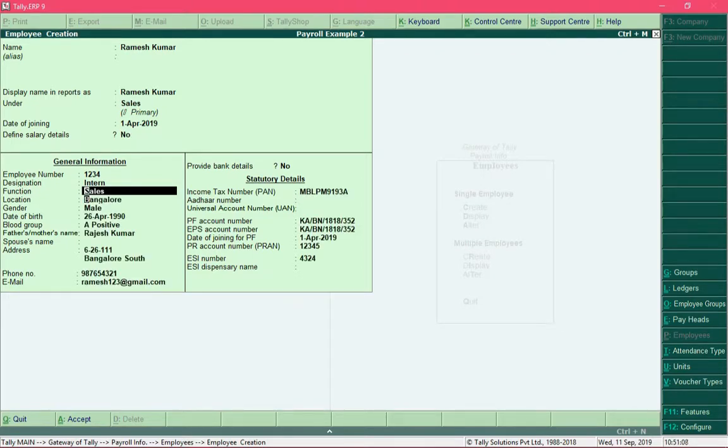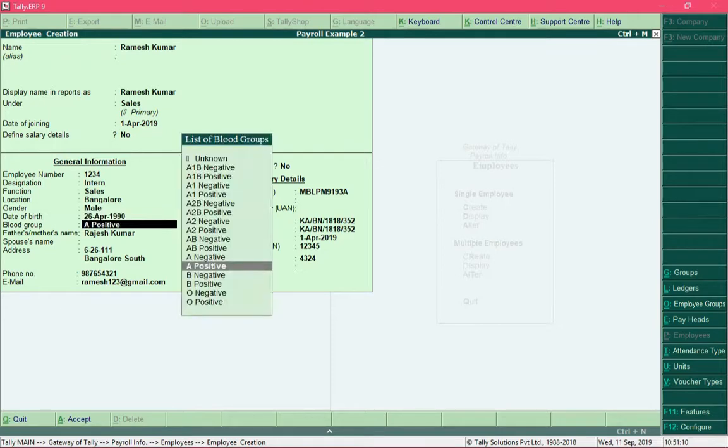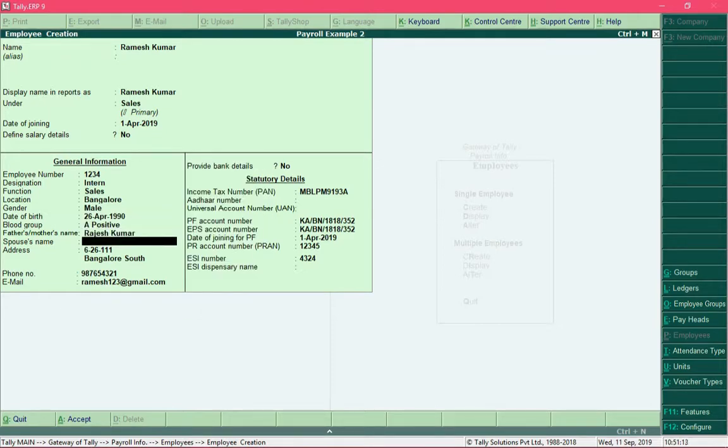So I filled up the remaining fields as follows. So you can see here I added some personal information like his date of birth, his blood group, name of his father, his address, phone number, email details, and some statutory details like his PAN number, PF account number, EPS account number, and so on.